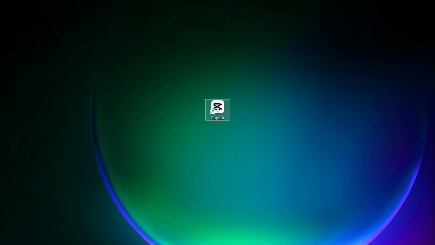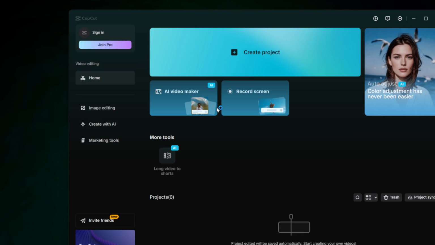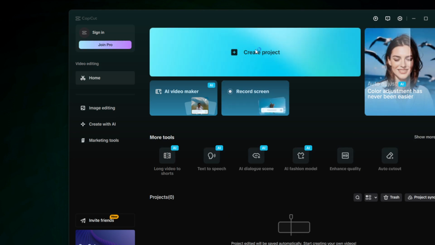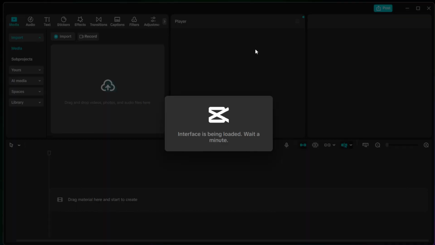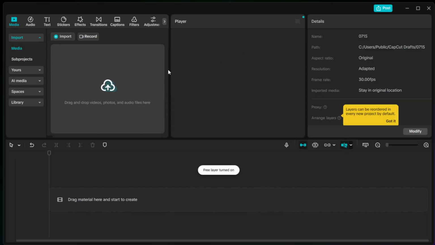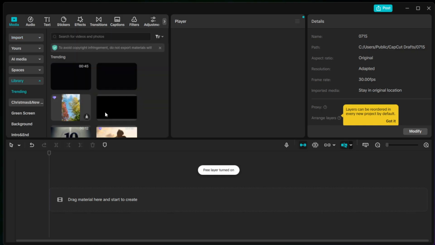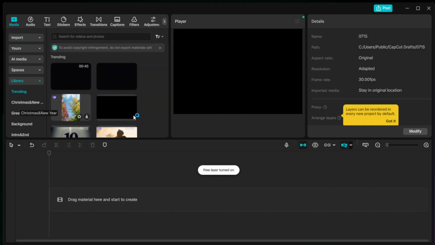First, open the CapCut app on your device. If this is your first time, don't worry. CapCut's interface is designed to be intuitive even for beginners. Once you've opened the app, look for the New Project button. Tapping on this will allow you to start fresh and bring in your media files. It might be helpful to have your video content ready to upload to save time.